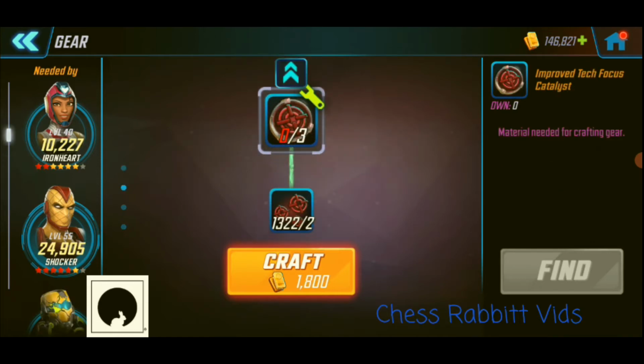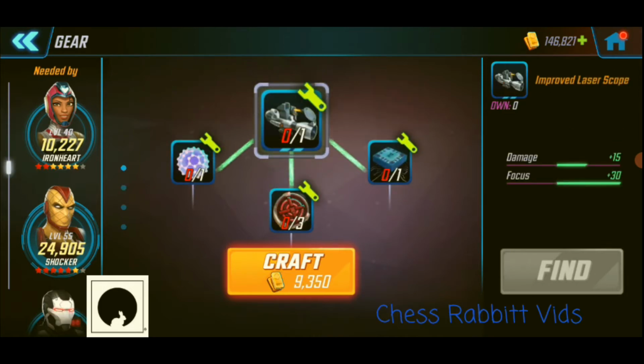If we go down to the lower gears, or steps, you will see that for 1,800 we will be crafting the piece at the top here, which is called an improved tech focus catalyst. Okay, right now I own 0. If I were to push on the craft button right now, this 9350 will not change.